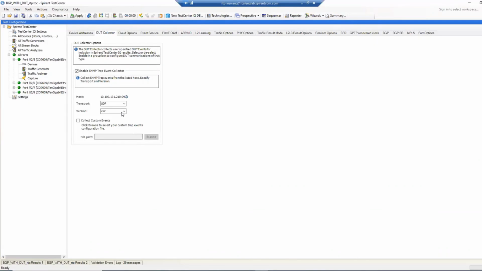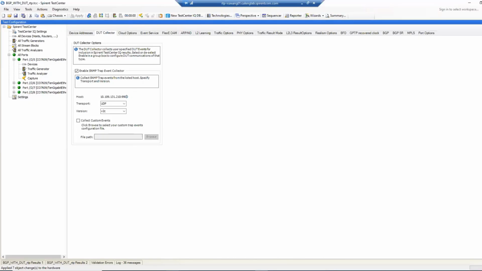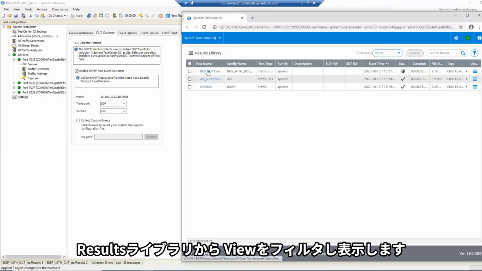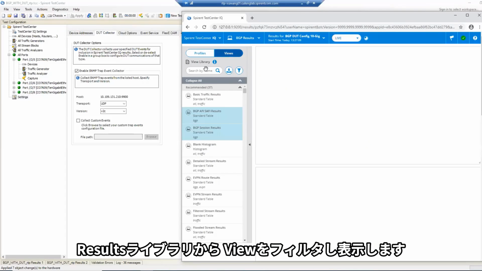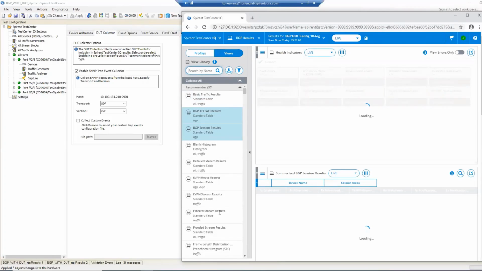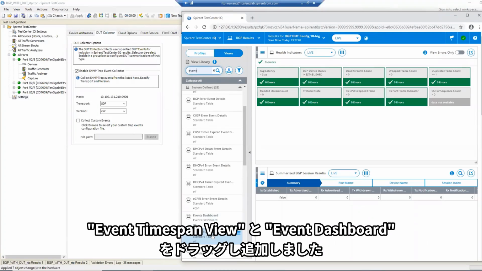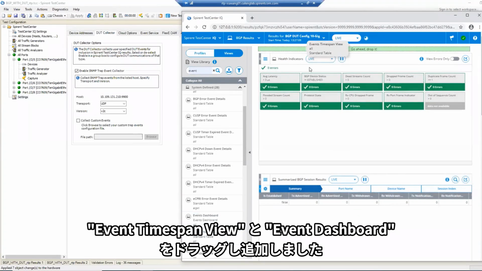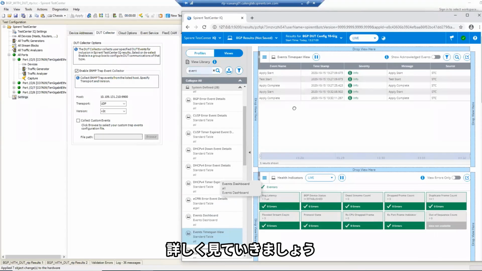Now let's just apply and go to the result library. You can see the DUT Collector results in the events table, like the time span view, and we also have a dashboard for all events.